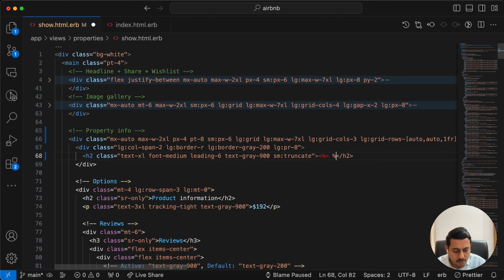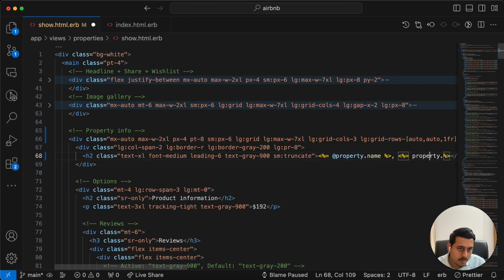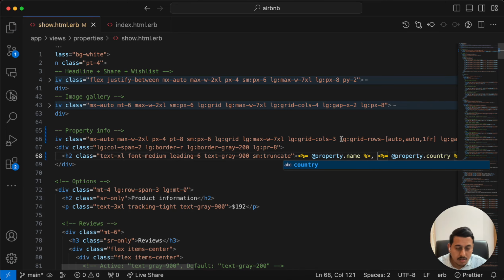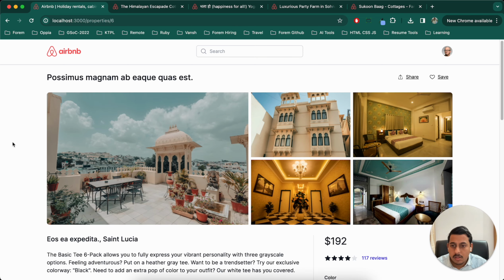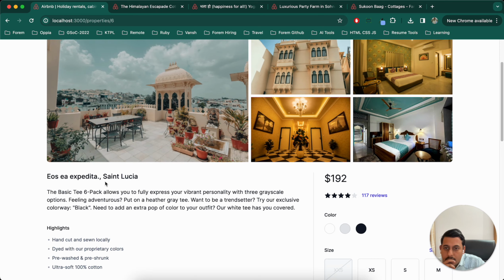So now let's use this. Let's write our embedded Ruby code here. Add that property dot name, comma, property dot, do we have country? Yes, looks good.